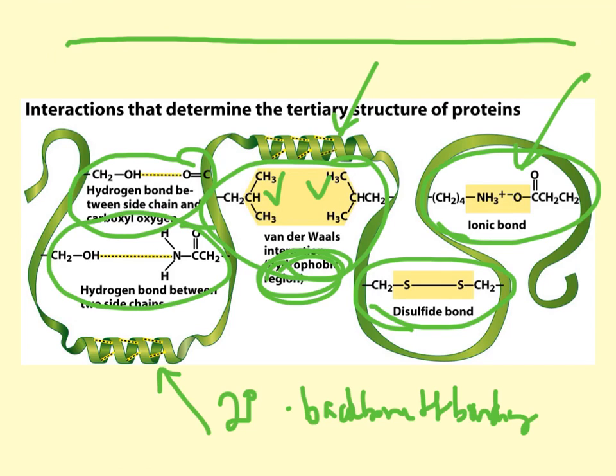And then you can also have hydrogen bonding as part of the tertiary structure that's not part of the backbone. So this particular amino acid, CH2OH, is serine, and this particular amino acid is CH2 and CC. I should know better, I think this is supposed to be arginine. And the nitrogen is always going to have a partially negative charge, and the hydrogen over here will have a partially positive charge, and that creates a hydrogen bond between these R groups. So you can have tertiary structure form based on all of these interactions.